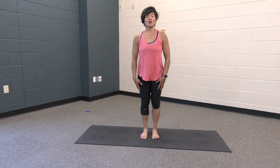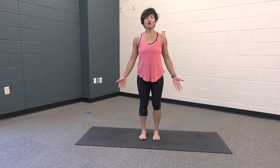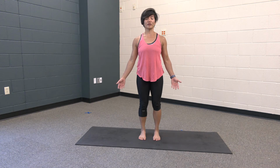Good. So we're going to roll the shoulders back and down. Let the palms face forward and just hold what's known as Tadasana or mountain pose. You can soften the eyes if you like. Press the feet firmly into the floor and feel that gentle lift of the crown of the head upwards. Checking in here with our mountain pose, feeling what there is to feel. Good. Noticing if there's any tension building in the body, and just send your mind's eye to those areas and just let them relax.